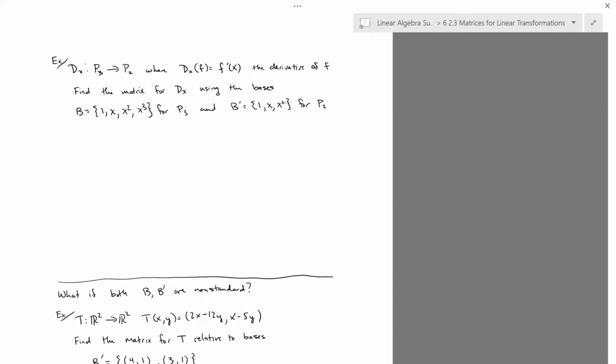So let's go over these examples. Here we have a linear transformation that's essentially the derivative operator, right? So we're looking at spaces of polynomials, and the linear transformation is just to take the derivative of the polynomial. So we want to find a matrix for this linear transformation from P3 to P2 according to the bases for P3 and P2. Right, so we apply the derivative to each of the input basis vectors.